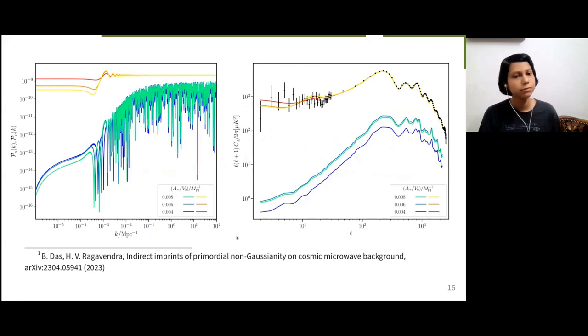As A plus by V0 value is increased, the oscillatory patterns are more pronounced in PS as expected. However, for PC, shown in blue and green colors, it is interesting to note that the highest amplitude is achieved when A plus by V0 is twice that of A minus by V0, especially over large K range.